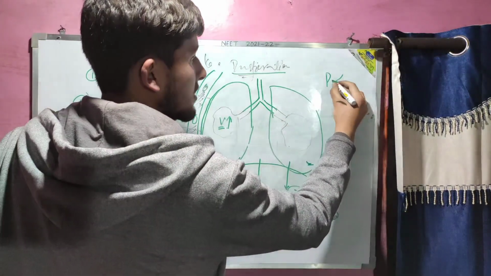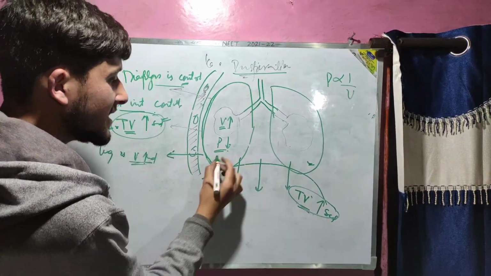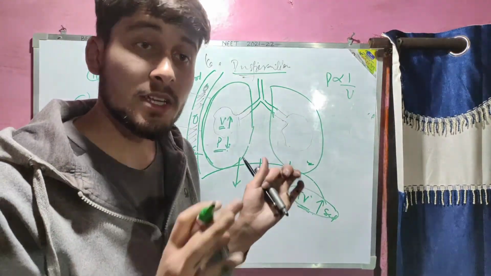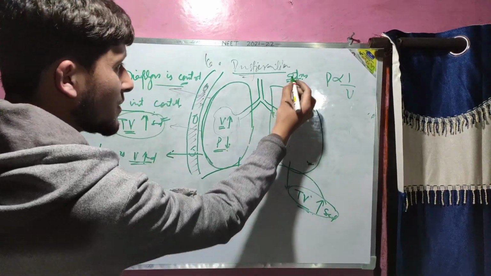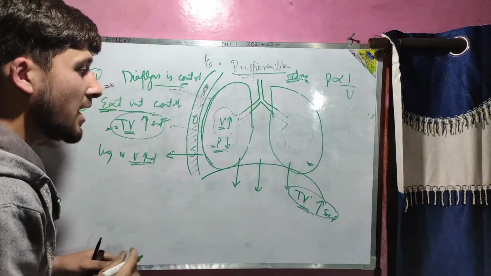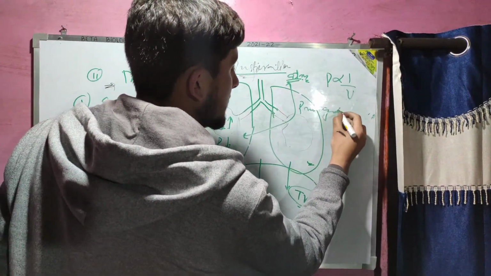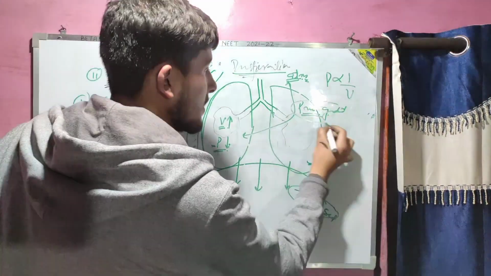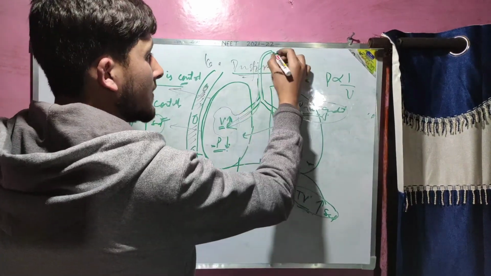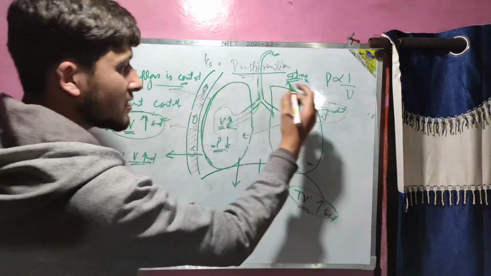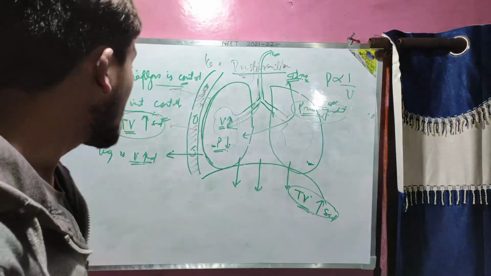we know that pressure is inversely proportional to volume. If volume is increased, pressure decreases, and this pressure decreases up to the level that it is less than the atmospheric pressure, and this atmospheric pressure is more than the lung pressure. And here we can see that it is the formation of a pressure gradient. This pressure gradient will allow the air to move from the atmosphere into the lungs. Spontaneous, automatically, the air will move from the atmosphere into the lungs because of the pressure gradient. This is the process that happens in case of inspiration.